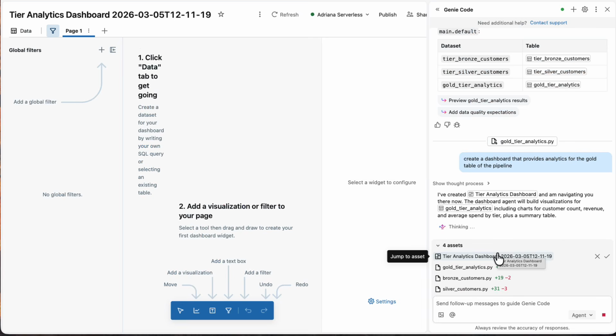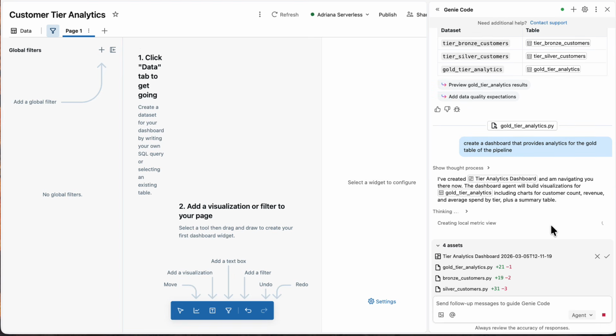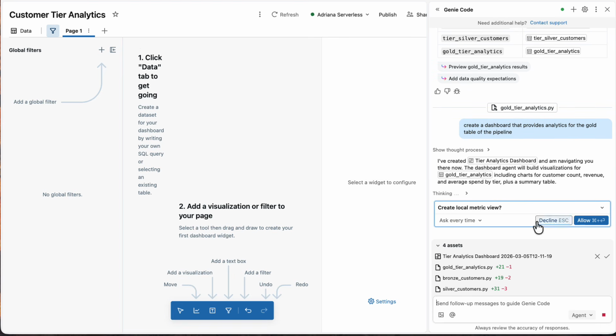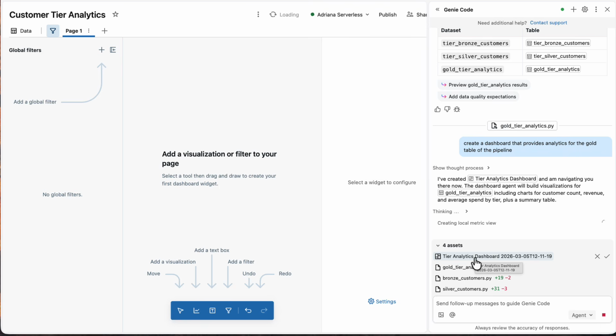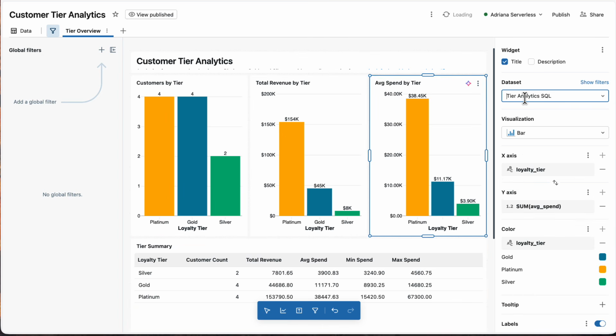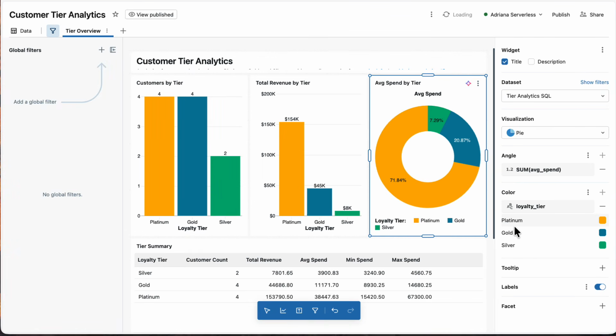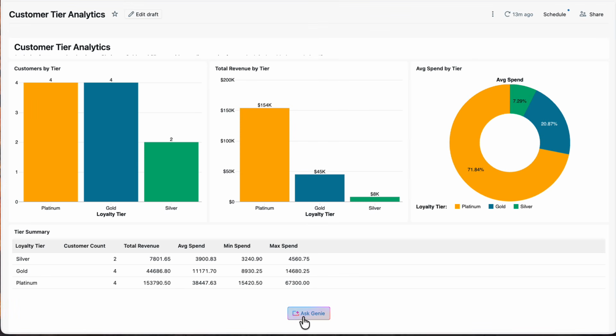I told you this would be about data engineering, but I can't wait to show you this as well. You can also use it for dashboards. Here I'm creating a dashboard based on my gold table. I just say, give me a dashboard for analytics on top of the gold table, and it already kicks it off. I allow it to do it. That's the AI BI dashboard canvas. And this is what it comes up with. That's the graphical representation of our gold table. Let me change that graph just to show you it's possible. And that's the published dashboard.